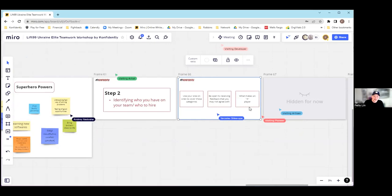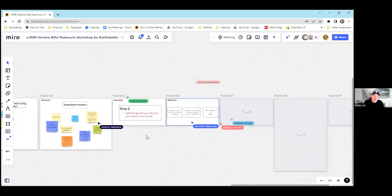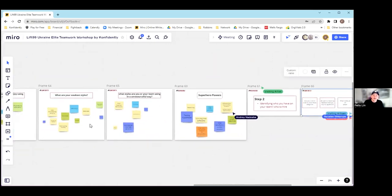And then you understand what makes an A player: people that are living these three things, right? They are living in the right culture framework. They are having the right leadership styles lead them, and they are doing their superhero powers every day. That's when you get an A player. That's when we are A players.